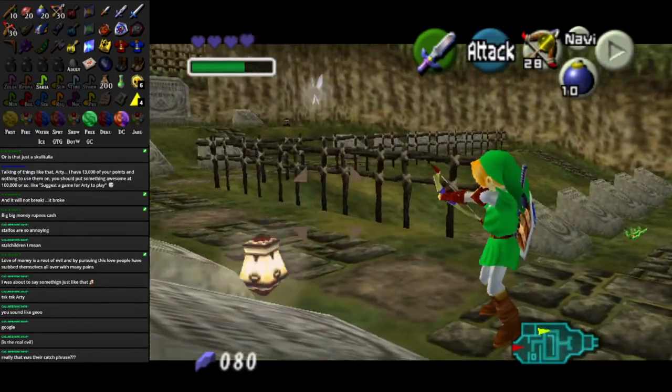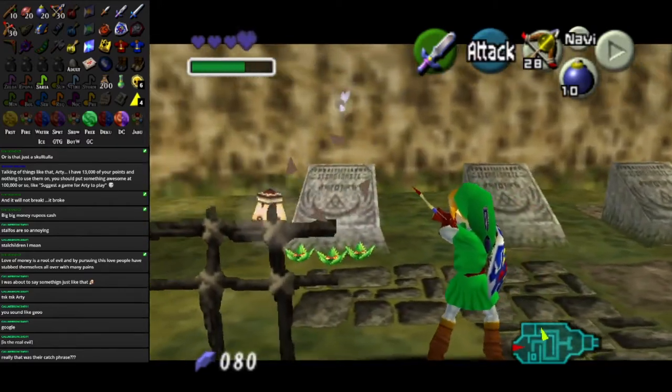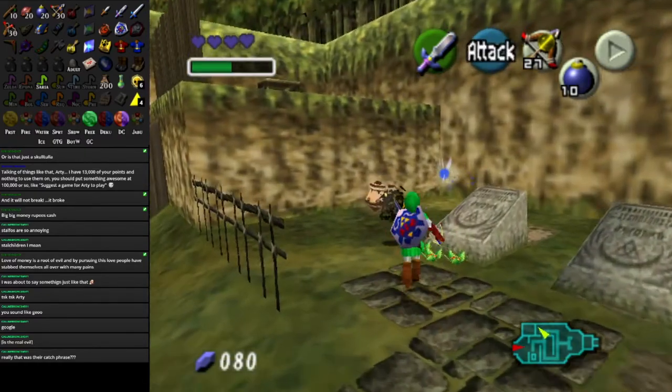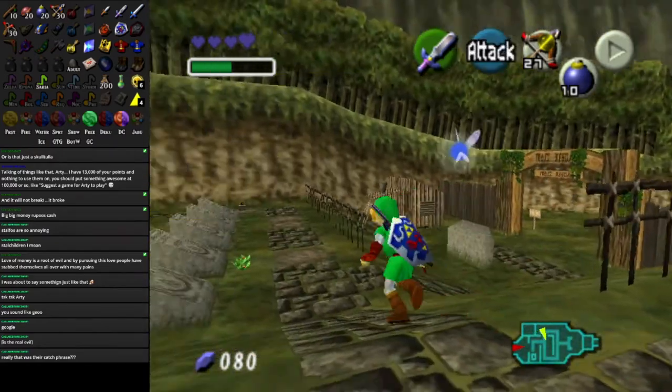How did a light arrow not immediately destroy a dark spirit of the deceased? Like, I thought that's what these were made for. There we go. Oh, wow! They didn't give me anything.